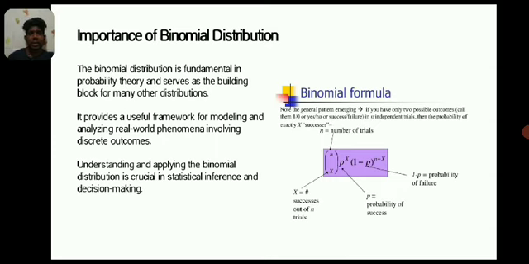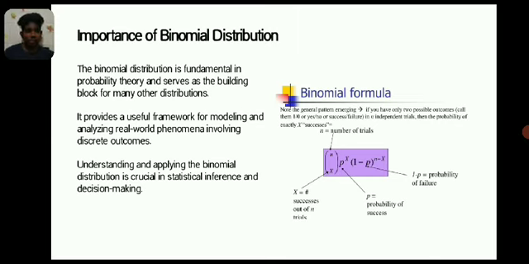Now, let us come to the importance of binomial distribution. The binomial distribution is fundamental in probability theory and serves as the building block for many other distributions. It provides a useful framework for modeling and analyzing real world phenomena involving discrete outcomes. Understanding and applying the binomial distribution is crucial in statistical inference and decision making.